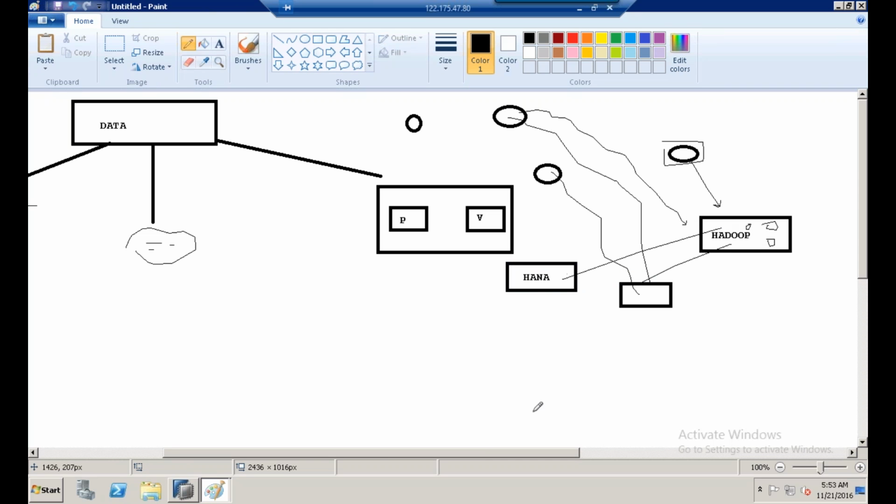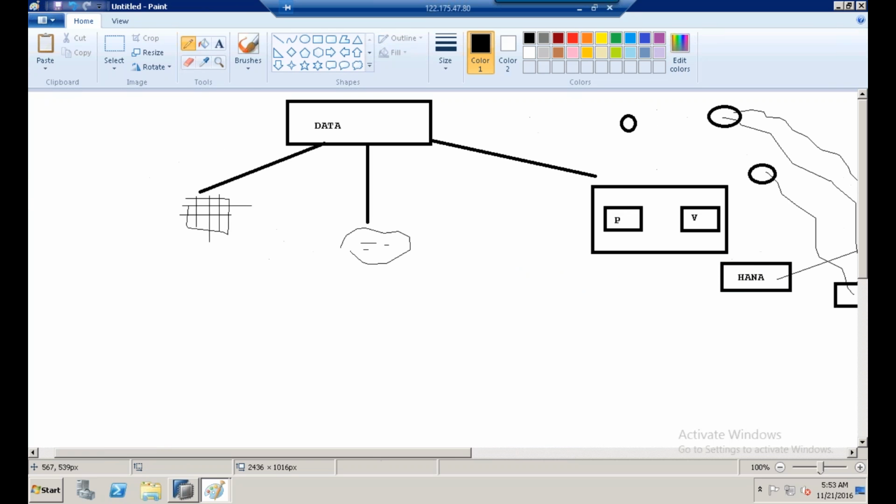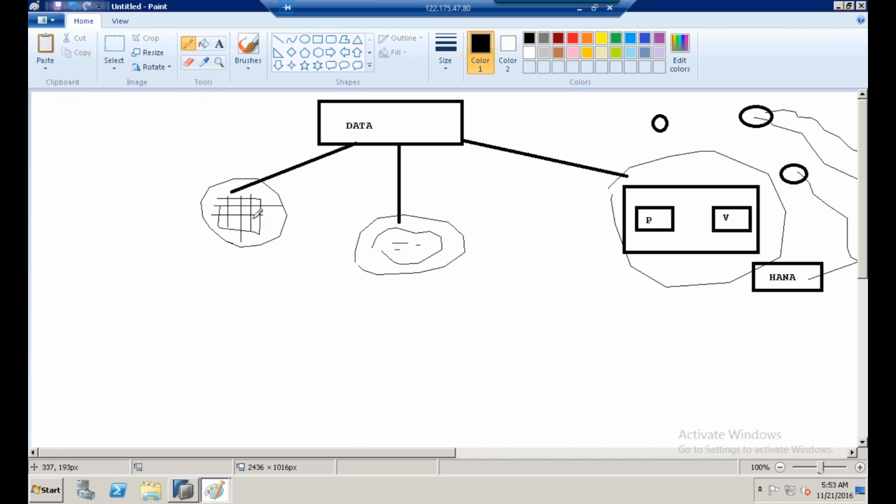So simply put, HANA can process not only data in tables, it can process semi-structured data for sentiment analysis, and with the help of Hadoop, photos and videos. Normally in SAP, we only process data in tables, in rows and columns, but HANA can do all these three.